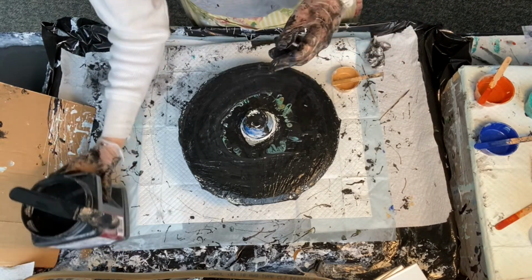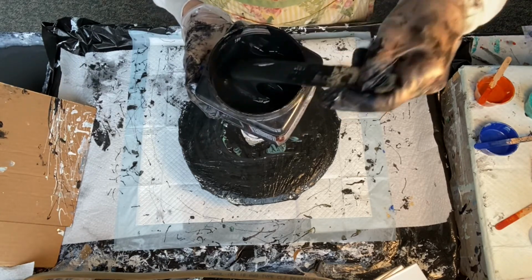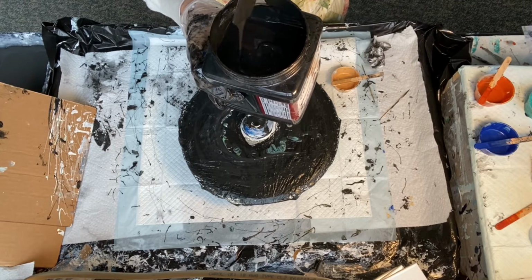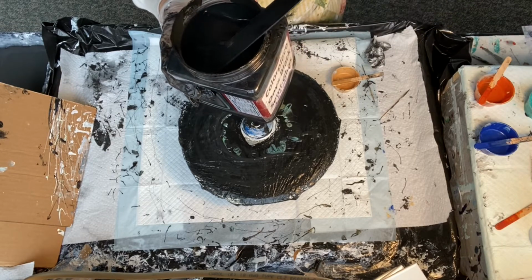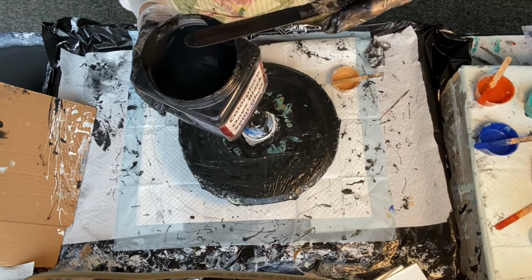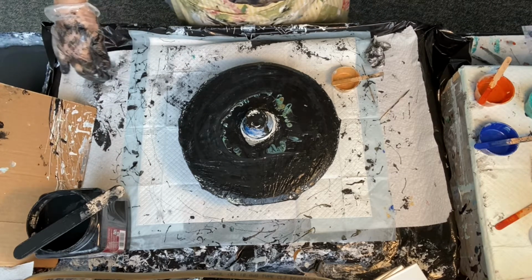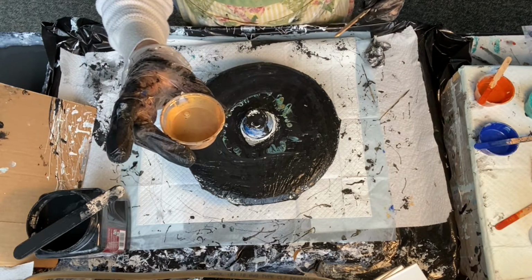First I have my base paint, which is pretty thick. I don't know if you can see that. It's about a 5 second, actually very thick, probably 6 seconds of leaving a trace on top, and then it finally dives in. This is a combination of Colorplace Onyx Black, semi-gloss, and 5% GAC. Whatever the weight of the paint that I put in there, I added 5% GAC. GAC 800.